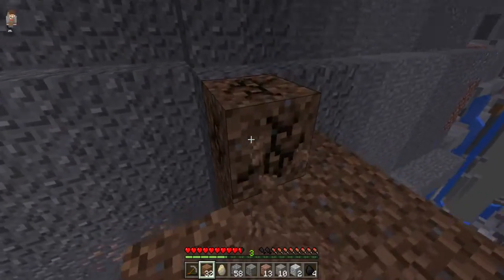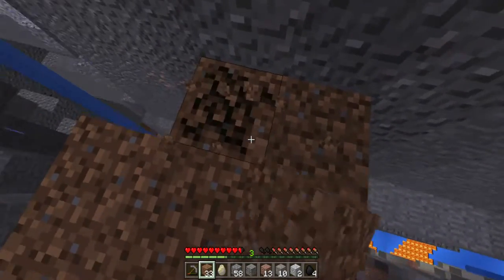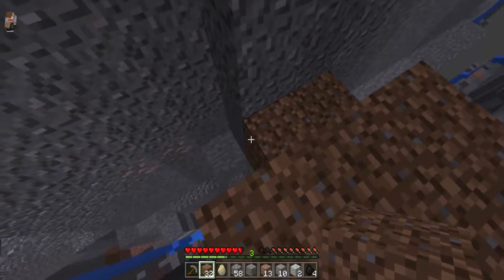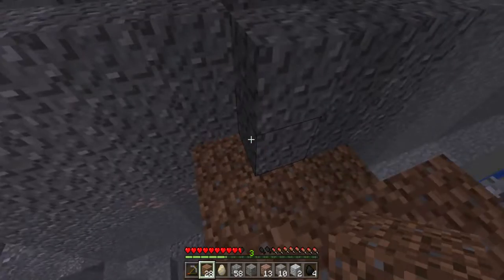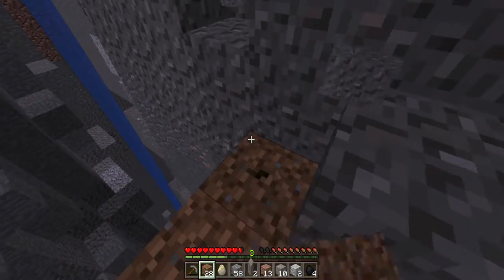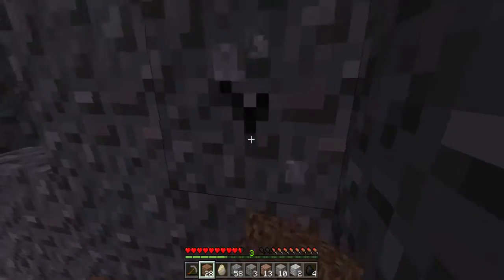I see some more iron here, but I'm kind of not wanting to get it. Not because it's iron, but because of where it's at. Which is, it's at a very unfortunate spot. Because it's surrounded by gravel. I should have made it. Oh, I got flint! Well, I guess this wasn't a total loss.